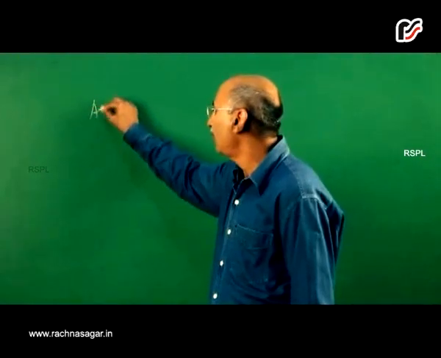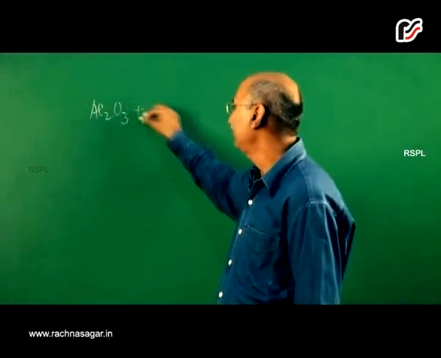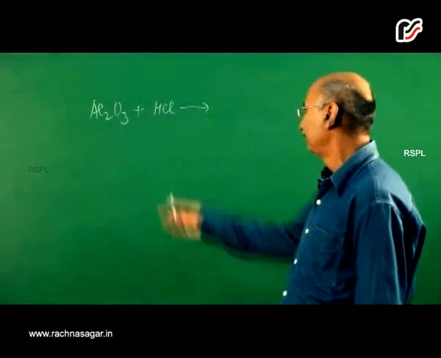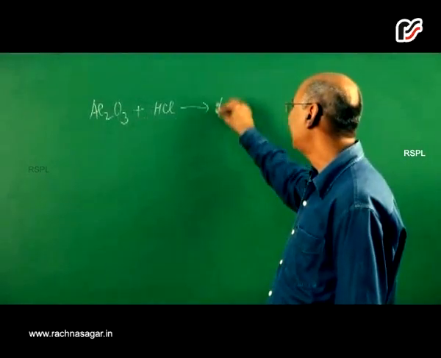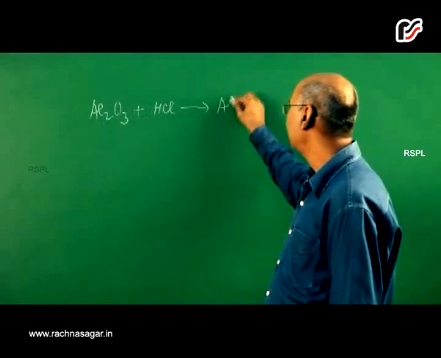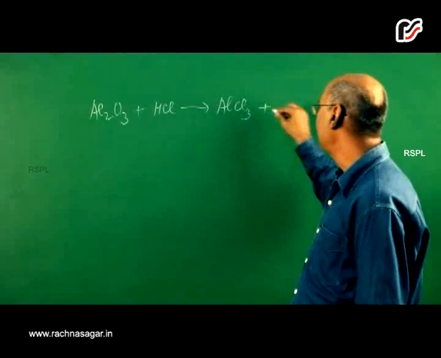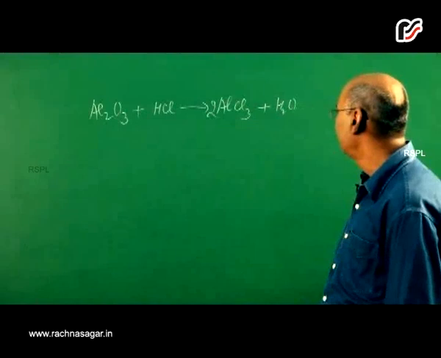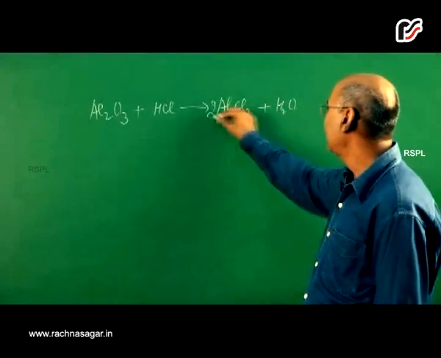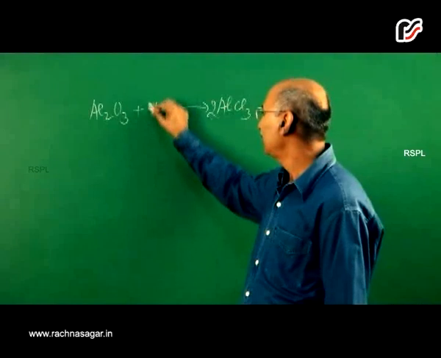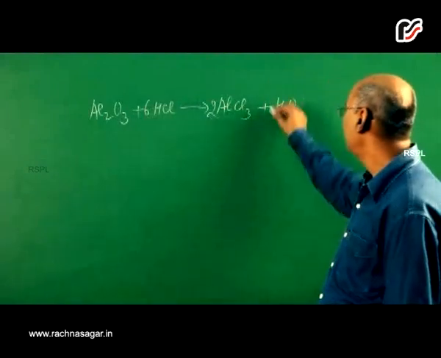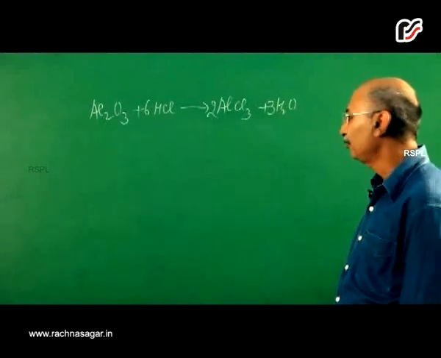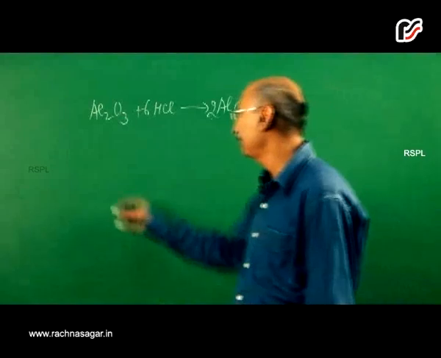Let's take up how aluminium oxide is amphoteric in nature. I have told you that it is acidic as well as basic. If it is basic, it should react with acid. Aluminium oxide reacts with acid to form aluminium chloride, and water is formed. To balance this reaction, we will put 2AlCl3. So here chlorine has become 6. So we multiply HCl by 6. Now to balance it, we will add 3 water. Now this equation is balanced. This reaction shows that aluminium oxide is basic in nature.